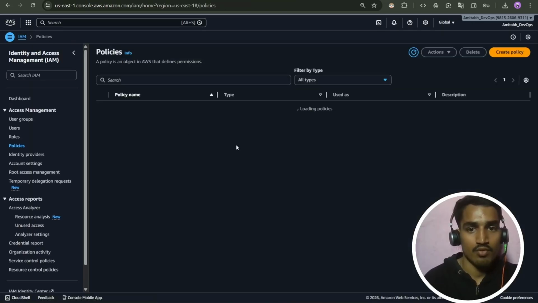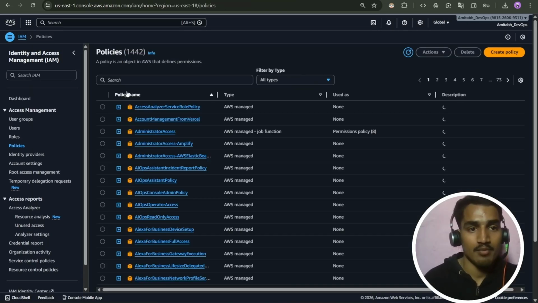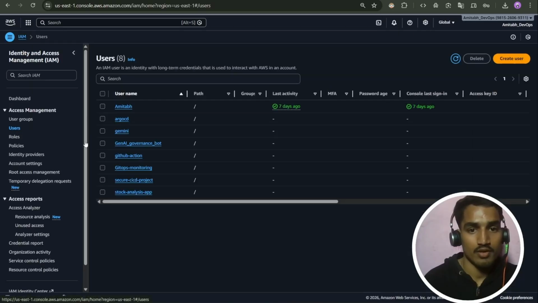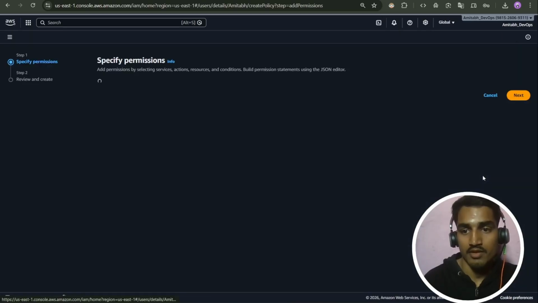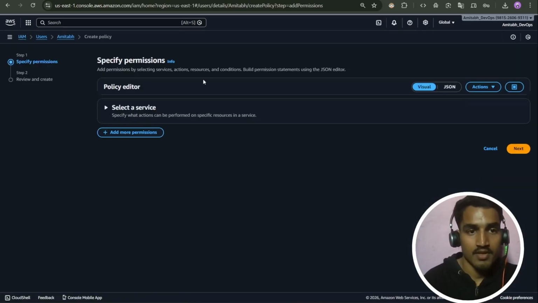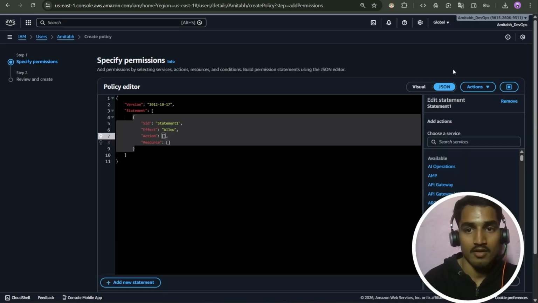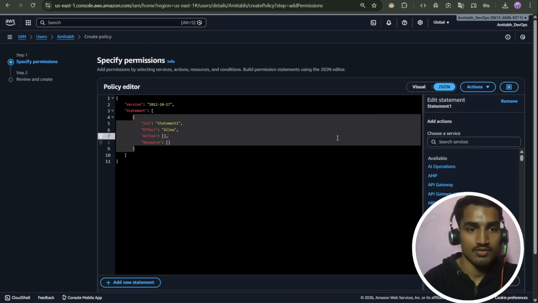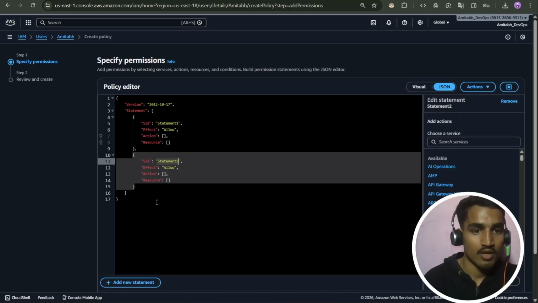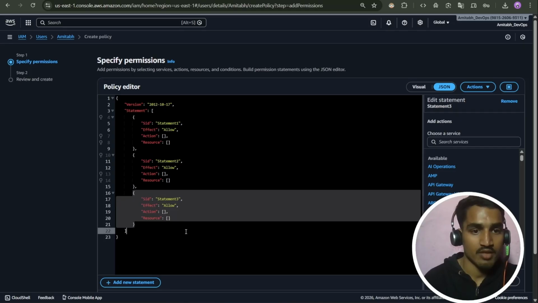And if you want to create an inline policy, then go to your AWS IAM, and in that go to your AWS user, then click on add permission, then create inline policy. In that you can directly write JSON. If you want to write a JSON document, you can simply click on JSON. So here you can add the effect, action and resources by typing, and you can add multiple statement arrays.